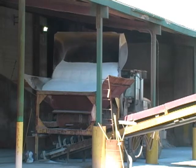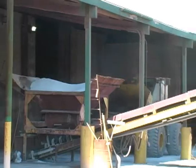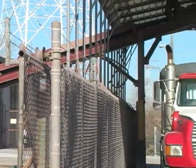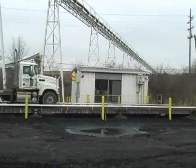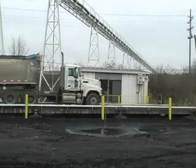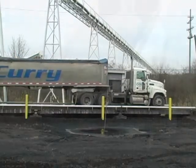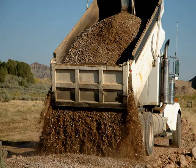A $54,000 savings justifies installing a scale on every loader and excavator in your fleet. But it's not only that increase in efficiency to consider. Rice Lake's WLS-1 and ES-1 can keep track of inventory and customers. And with outward telemetry, even tie into the existing ticketing system to ensure the correct truck is loaded with the correct commodity in the correct order.